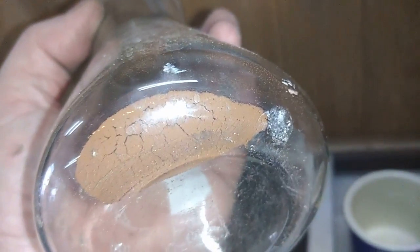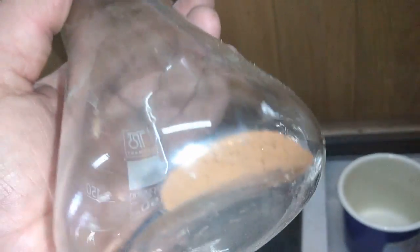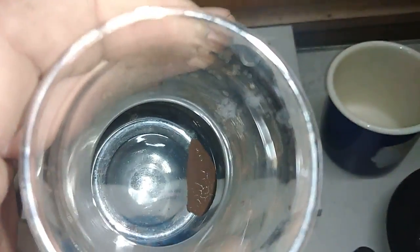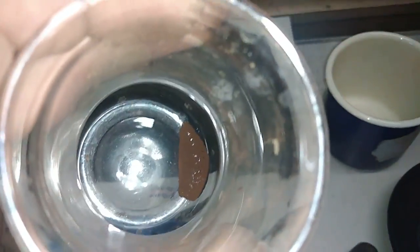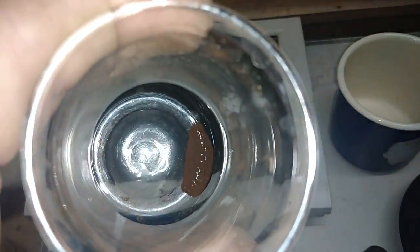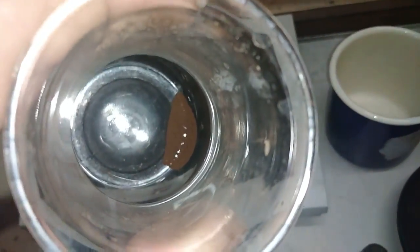I did a double refine and boiled in the hydrochloric acid, and still the gold is not yellow like before in my videos. It's got a dark gray color. So what I want to say is the gold doesn't follow any rules. You cannot just tell the purity by the color, because it depends on the source of your gold.